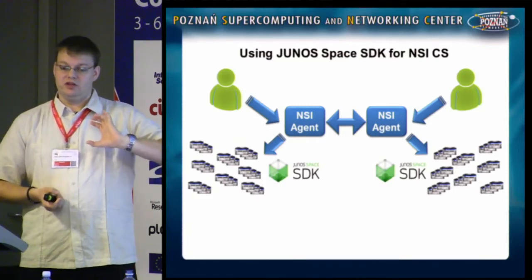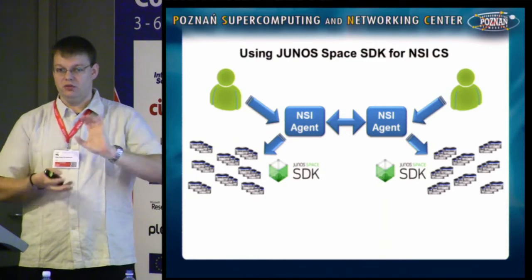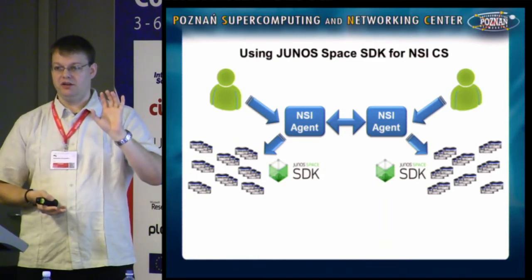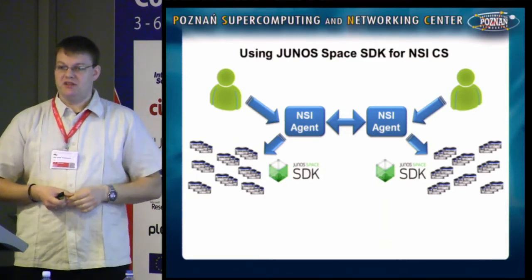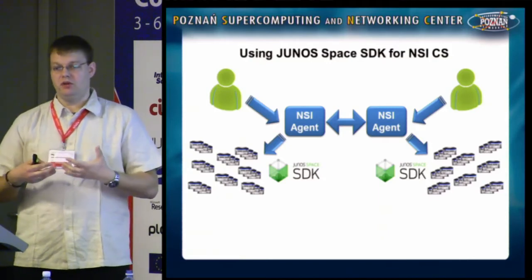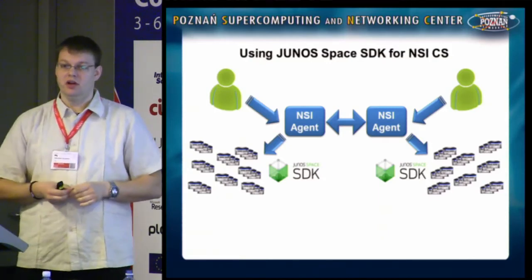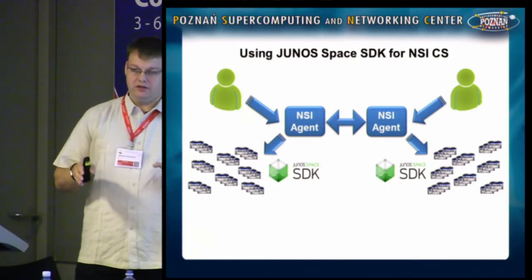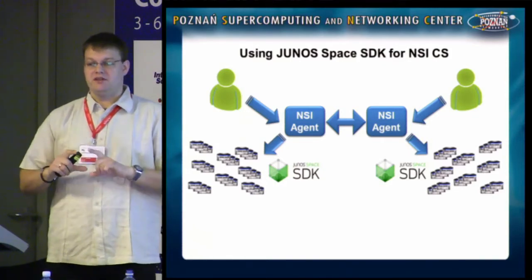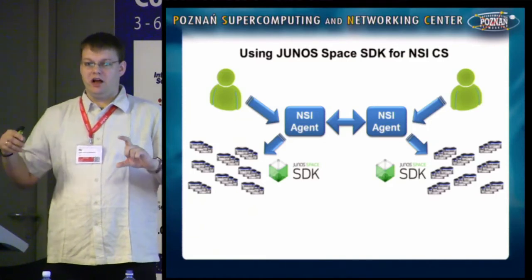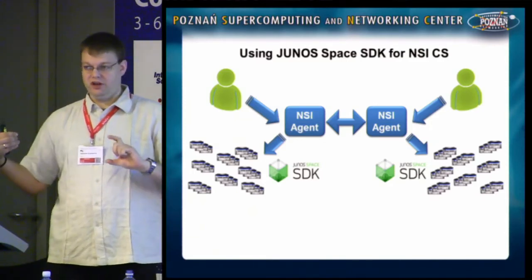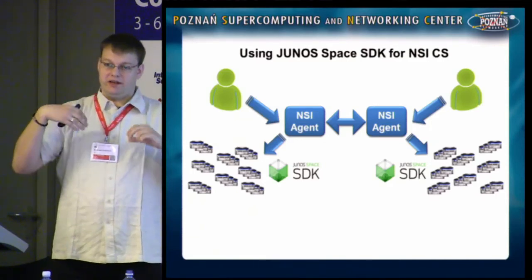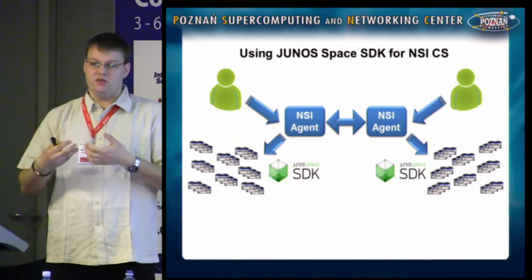So what we propose here is to get rid of the complex NMS. Instead of that, just use a simple NSI agent with some logic behind it, and use the Junos Space SDK, which simplifies the management of Junos hardware. The Junos Space SDK is not a network management system. It's an environment that allows you to perform some operations over the network, but it gives you an interface and an easy way to do that.